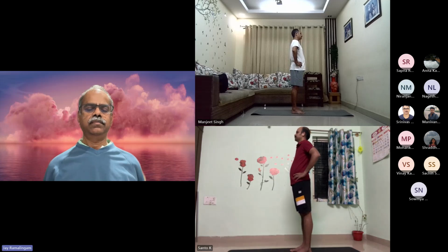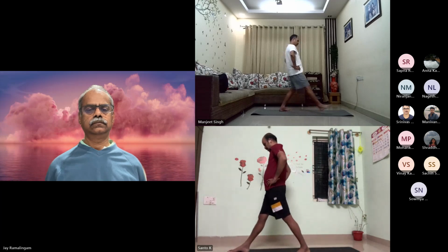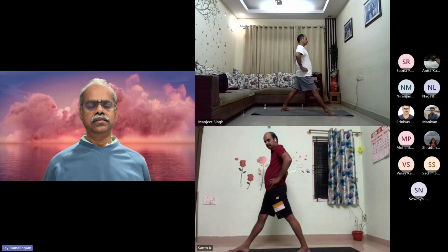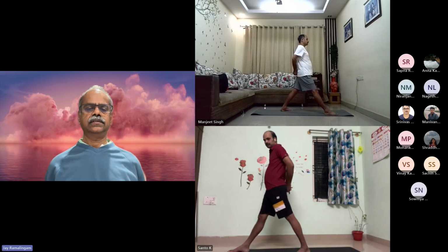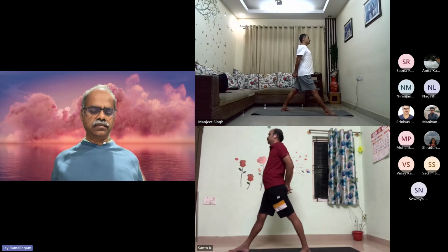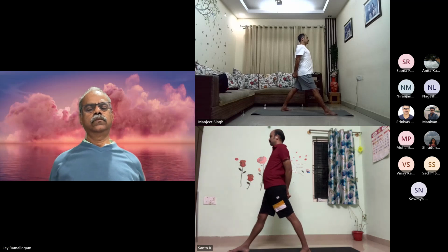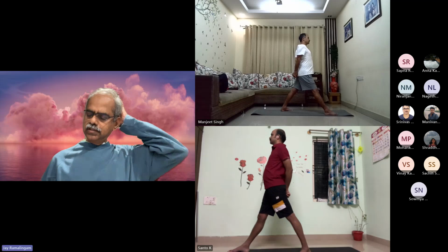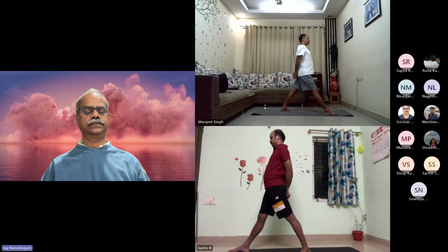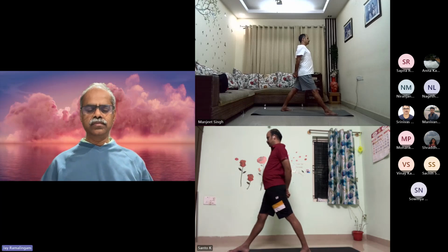Take a large step, right foot forward, a large step forward. Take your hands back, interlace fingers. Open the shoulders, press the palms, straighten the elbows as much as you can. No aggression, as best as you can, not less, but without aggression. Keep the right knee straight. Keep your arms on your back.